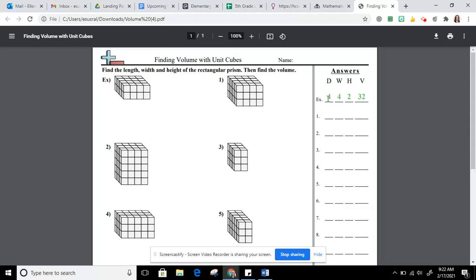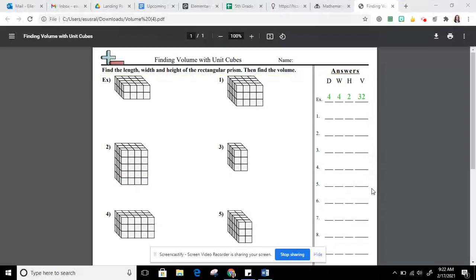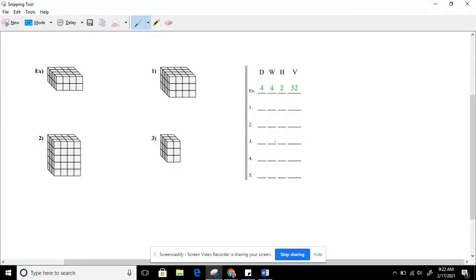The first line is going to be your length. I don't know why they have a D here. I would just cross that out and put an L. I'm going to do one of these for you. We'll do a couple of these. All right, so you can just cross out the D and just put a cursive L for length, okay? Because that's what in the directions it says length times width times height. And the W stands for width, the H stands for height.